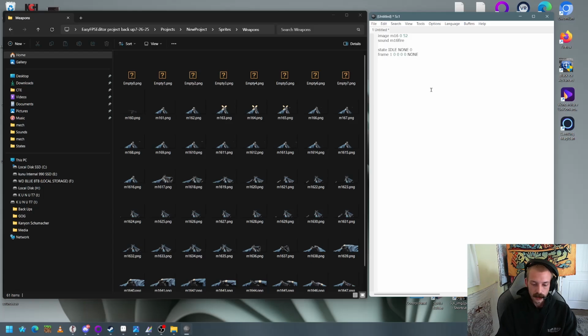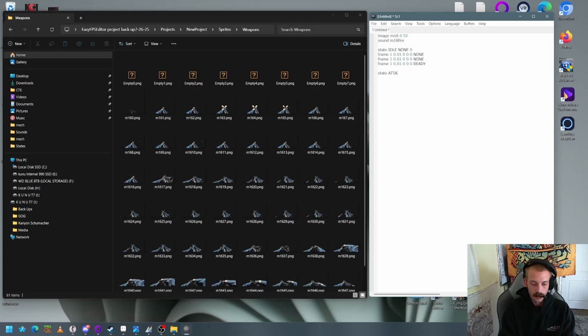But for simplicity and making sure this works on everybody's system, because I don't know which version you're using, we're just going to go with 0.01. And also, since this is the idle, we really don't have to have a lot going on here. So I really just want to display these frames quickly because it's going to be on a constant loop. Then another thing, we need to have a ready command, and this is basically telling Easy FPS Editor when you're ready to attack. Alright, so there we have our idle state, and we can get into the attack state.